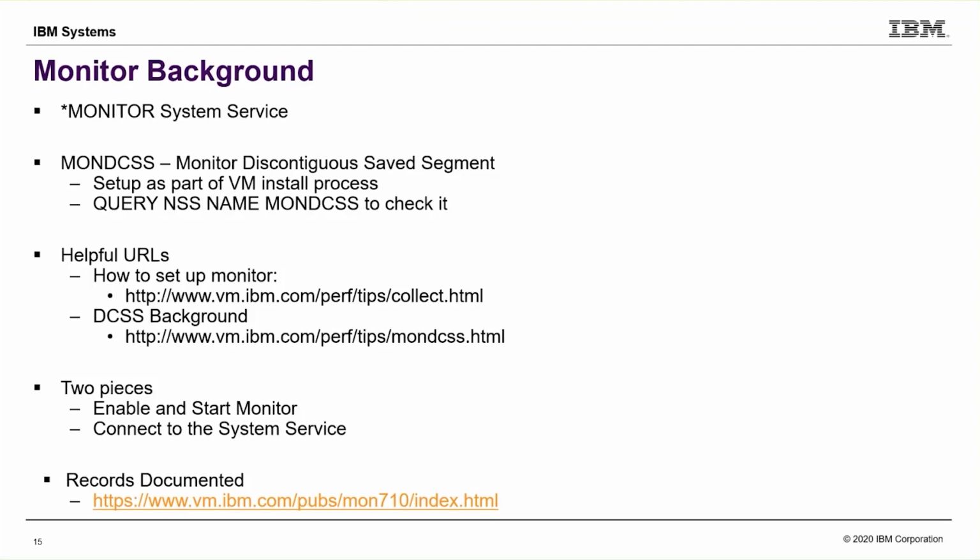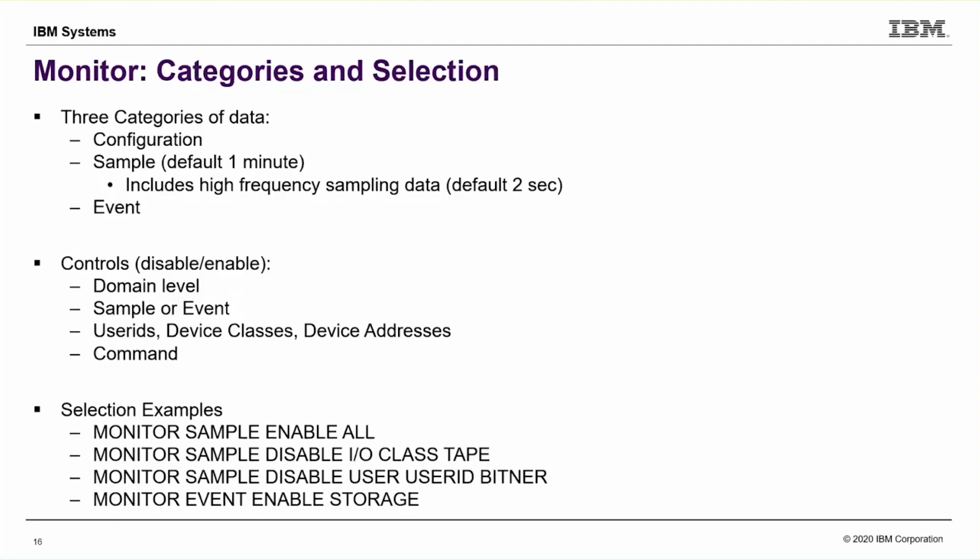Remember that we have this connection to Star Monitor, but then we also have to start and define our domains and so forth. Unlike the other types of system services we talked about, there are hundreds of different records for monitor. As you'll see, they're broken down into what we call domains and records. I typically talk about three flavors, or three categories, of monitor records, and there are some that are a bit of hybrids between these.